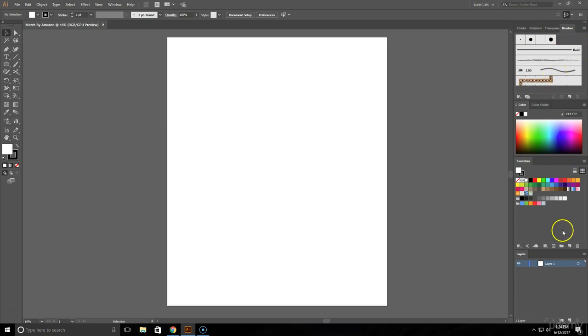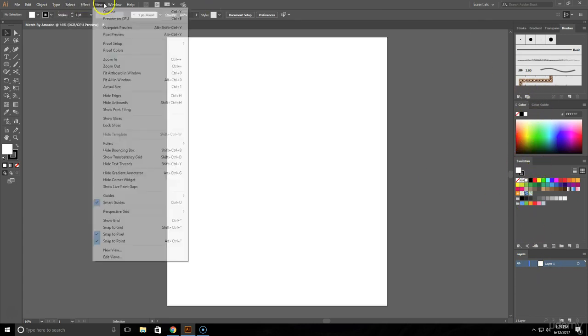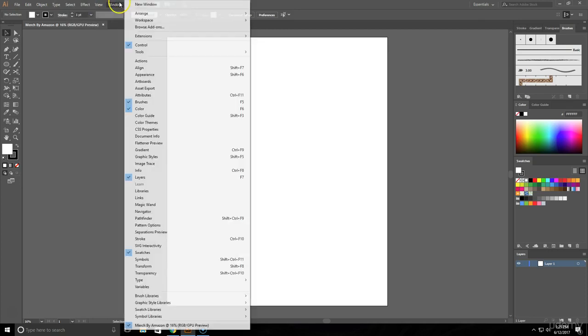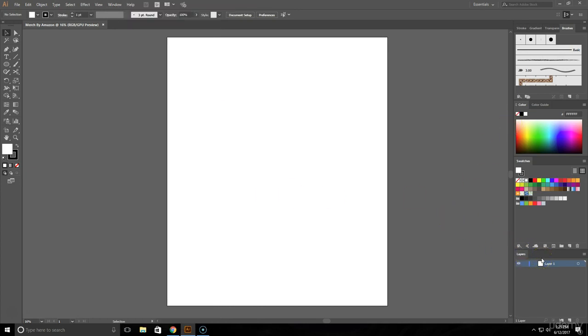But for now, I want you to find the spot called Layers. It may be down here, it may be in one of these tabs, so just look around for that. And if you can't find it, the best place to go is up here into Window. So come up here to the top and go to Window, and you'll see Layers. If it's not over there, just click that, and it's going to pop this box up for you. Now, this is going to be pretty important for when you're creating shirts. What we're going to do first is create a color layer that goes behind where we place our design, and this is going to help us to see what it would look like on different color shirts.